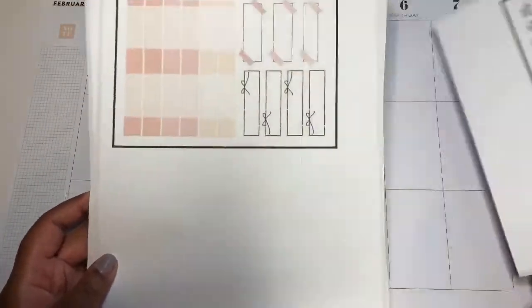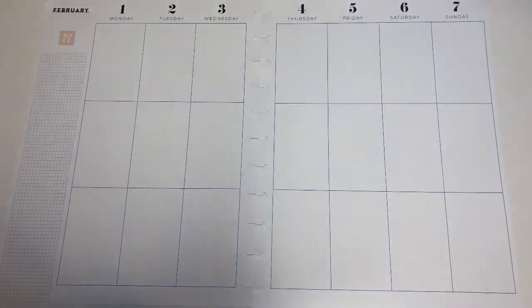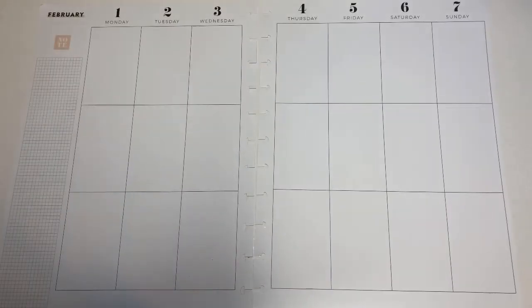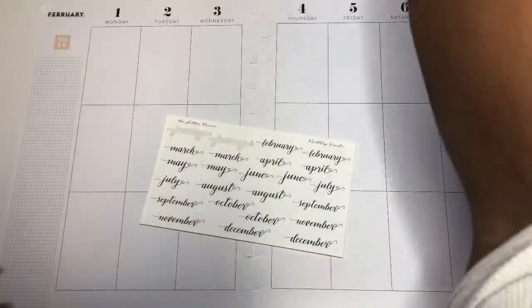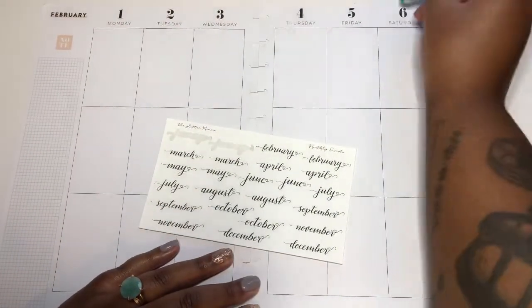I'm in my big happy planner today and I'm planning the first week of February. I'm so happy to be planning in February because I am going to be doing a whole month of Harry Potter kits in my big happy planner. I did this last year, I believe, in my classic happy planner, and I absolutely loved it.